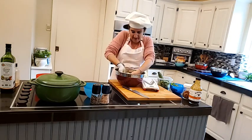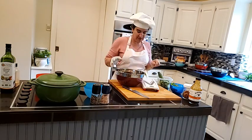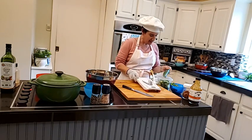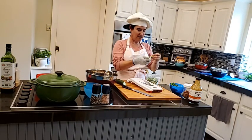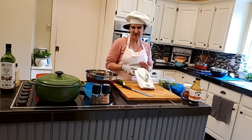So I don't want to put the cucumber in this until I know I'm going to eat it in the next couple of days. And I don't know when I'm getting back to the store or Pam will get to the store in the next day or so. So I'm going to leave that like that. I've already started chopping the cucumber a bit, and you'll see again, these chunks are big. I'm using the big thing just to change it up.